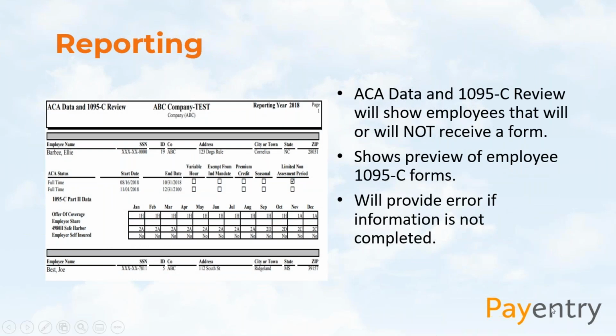Okay, once you have all your data in, there is a report that you can run under Company Reports, and it's called ACA Data and 1095C Review. If you go there and run that, it will show you what your 1095Cs will look like by person. It will also show on here if there is an error. And those are the ones you want to focus on. Something's not right for them to run with an error. That means that they will not get a 1095C, and you need to go in and correct the information to make sure that the error goes away.